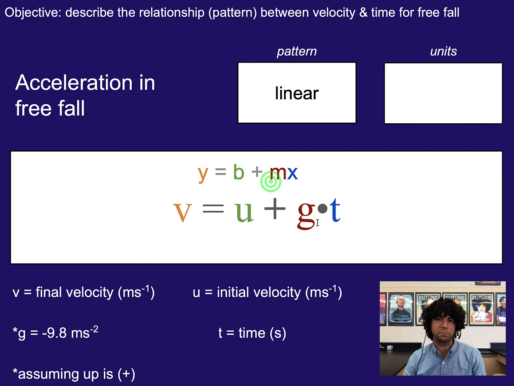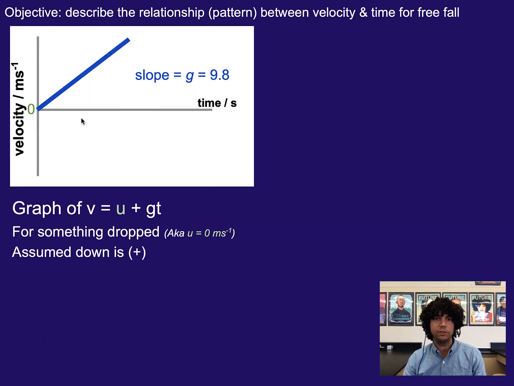I've just moved the b around so it really matches it. Where g or the value of gravity is going to be our slope, time is our x value, v or the velocity is our y value, and then the initial velocity is going to be our b value in this case. And so what that would look like in different graphs would be something like this, where if something was dropped and it was picking up speed, we would always see that the slope was 9.8 on a velocity graph. And that's because the acceleration of anything in free fall is always 9.8. So that literally tells us the acceleration, and the slope is due to gravity.